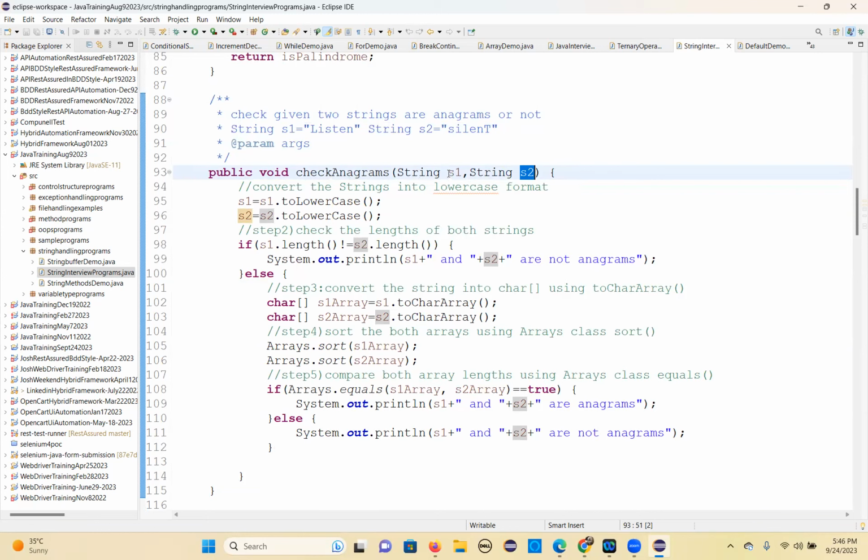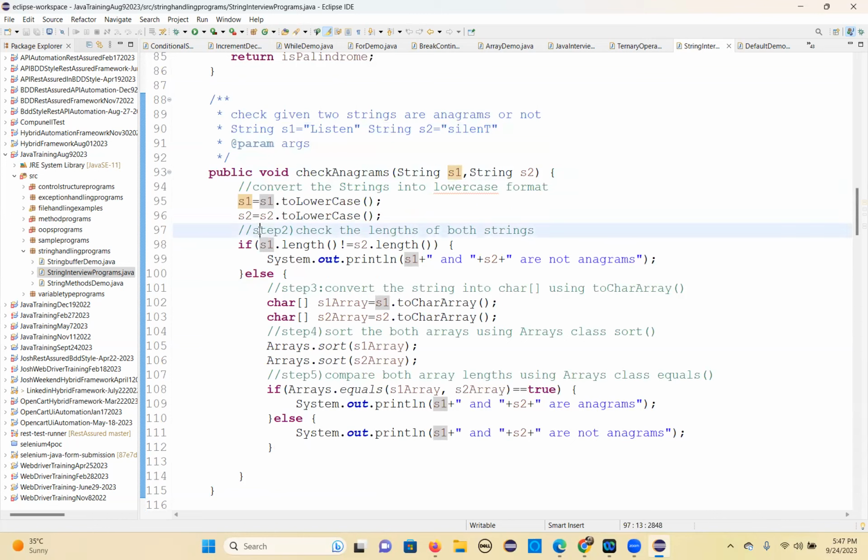So convert the strings S1 and S2 to lowercase. S1 equal to S1 dot toLowerCase. S2 equal to S2 dot toLowerCase. I'm converting S1 to lowercase, assigning to S1, and converting S2 to lowercase, assigning to S2. So that's the first step.